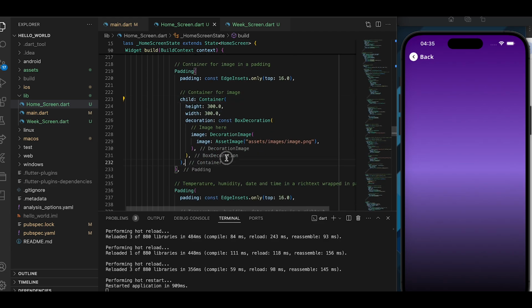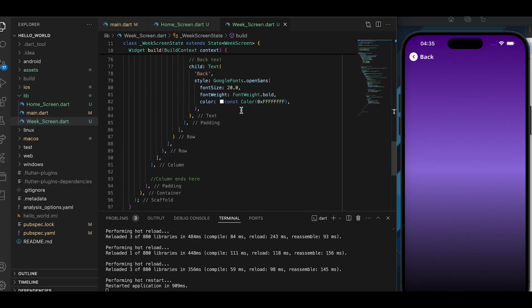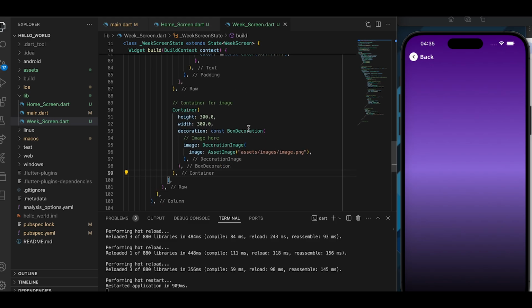It is in a container, so that should be in the first row. Container for image, and we just paste it over here.